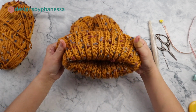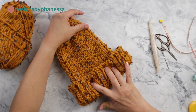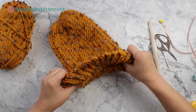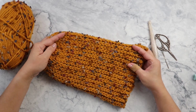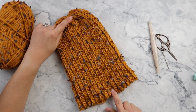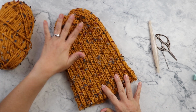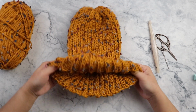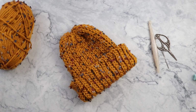If you want it even longer, so that when you fold the brim up, it's still a slouch, you want to just go longer and chain more stitches. So the number of chain stitches is going to determine how long you want your beanie. So if you want a slouch beanie, even after you fold it, you would probably want to go longer.